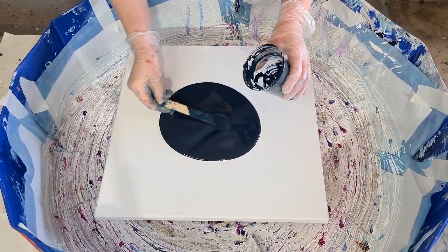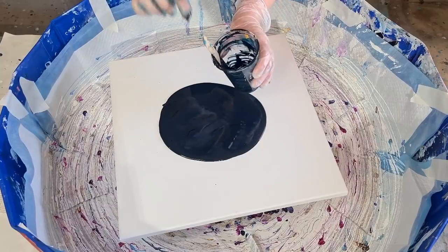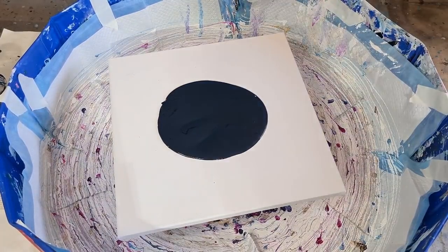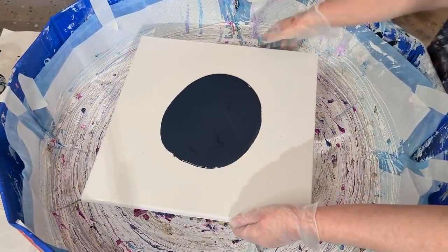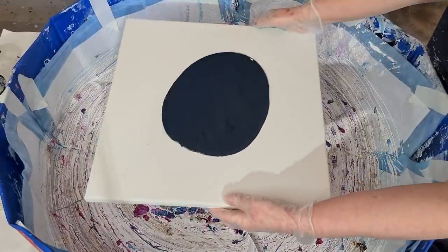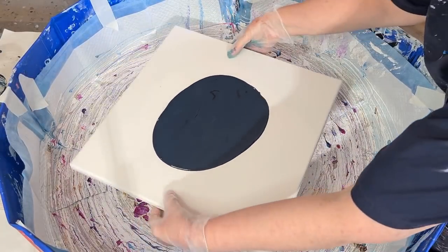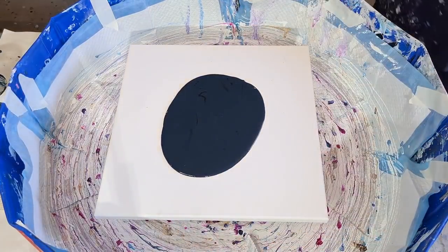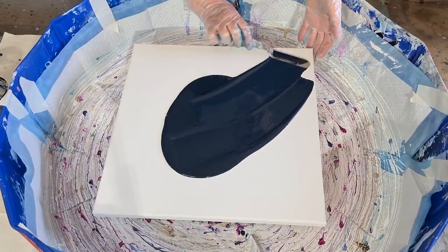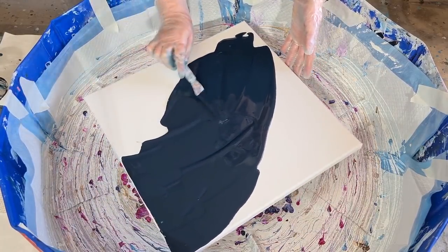Save a little bit of the base coat for your corners that you miss after spinning — I always forget that. I've just got my cake turntable from eBay, a metal one with tin foil over the top and push pins under there. The canvas sits on top so it's not going to move very much. I've got some black in the base coat I haven't mixed properly — I was in a hurry and wasn't sure whether I wanted to do one ring pour or maybe two.